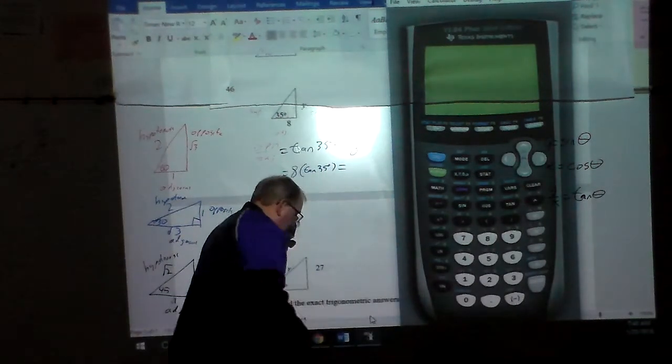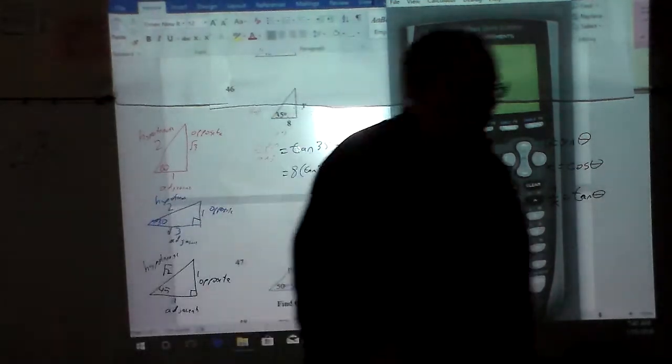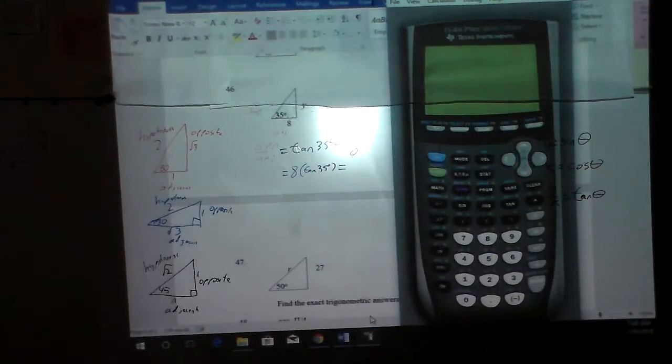And so let's go right over here to our calculator. Takes me a second to walk back over there. And let's turn our calculator on. First thing you always want to make sure of is that your mode is in degrees. I have worked the problem earlier, but it is. But you always want to check that because you don't want to get it wrong.